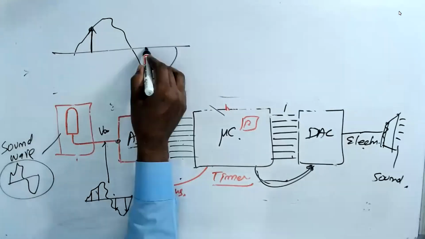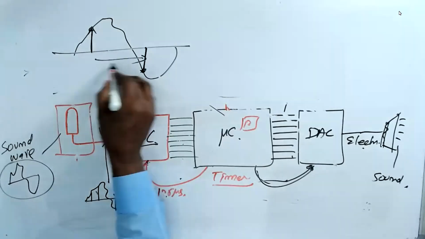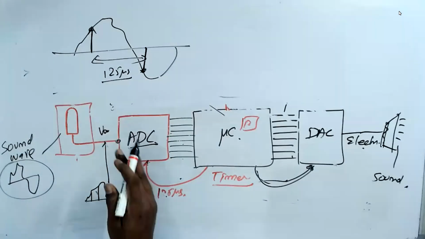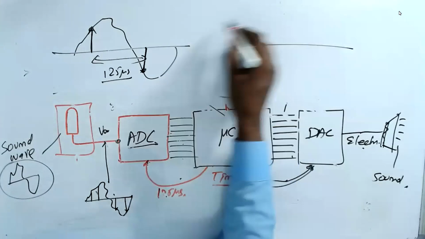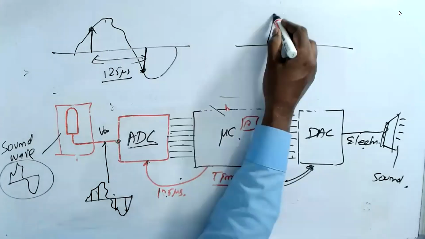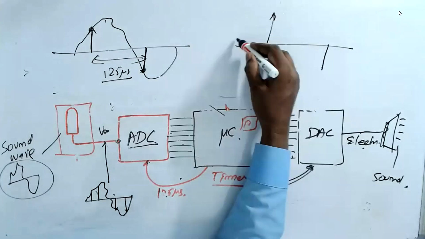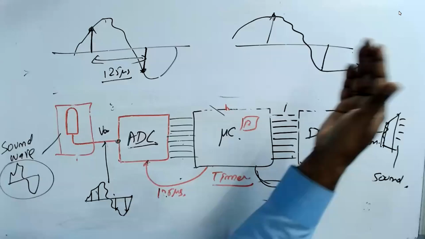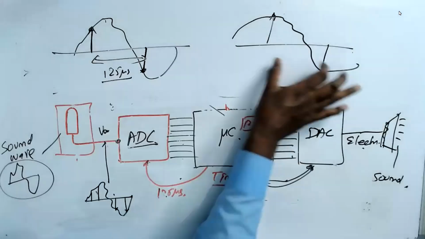This is at 125 microsecond. And if you give it at the wrong time, then that device will take this as the peak time and the other peak will be this. So what happened? It will construct a totally different voice. The waveform will be totally different, not the same waveform, if you don't maintain the time. So sampling is a very, very important terminology.